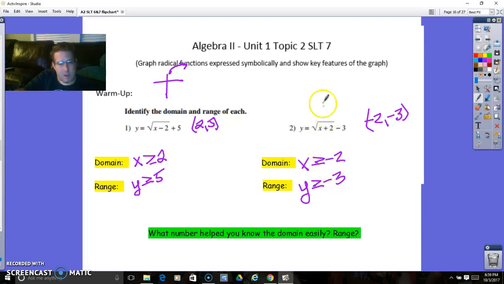Now, the one thing you want to be careful about when doing this, it was greater than for both of them because this x was positive. Remember, if this x would have been negative, it would have been going in the opposite direction. Or if there was a negative number on the outside, it would have been going down. So basically, the insides tell you, so if the x is negative right here, that means the domain would have been less than. And if there was a negative out here, then the y would have been less than, because then it would have been going down infinitely.